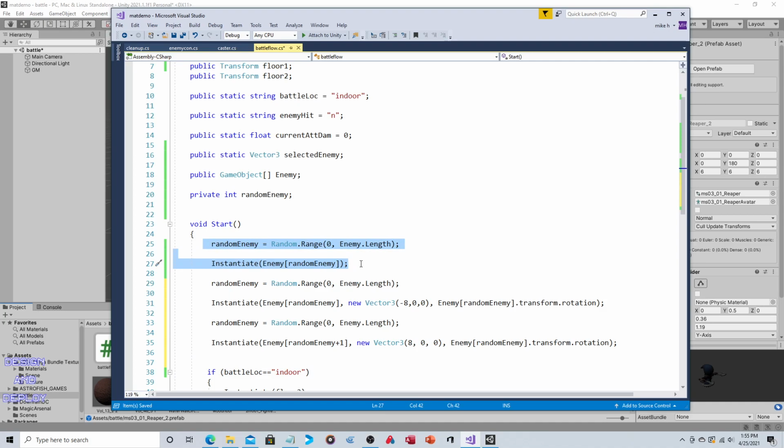So in other words, this is rinse and repeat. We are generating a random number, instantiating, generating another random number and instantiating -8 to the left, and then generating another number and then instantiating +8 to the right. So symmetrical, dead center, 8 to the left, 8 to the right. The reason why there was a plus and minus there, I was trying to avoid generating another random number, but then you have to create these filler positions so you don't go out of bounds. And I'm like, generating 3 random numbers is good enough. So you're generating 3 random numbers and instantiating in 3 positions.